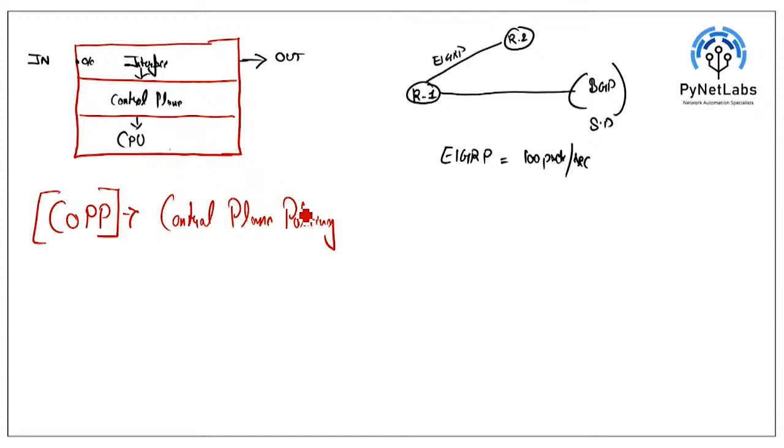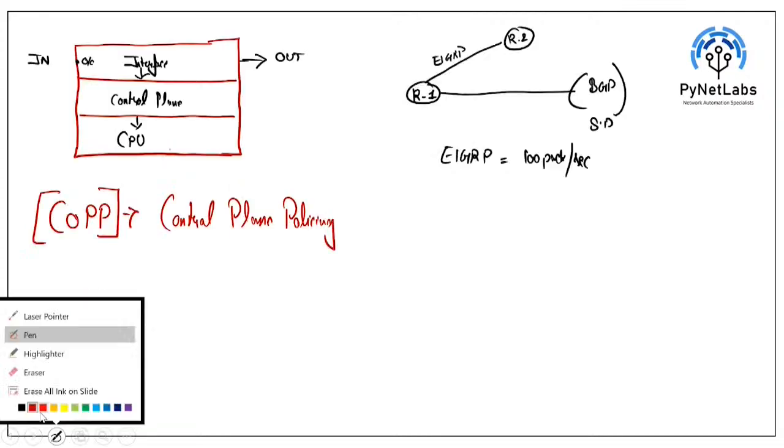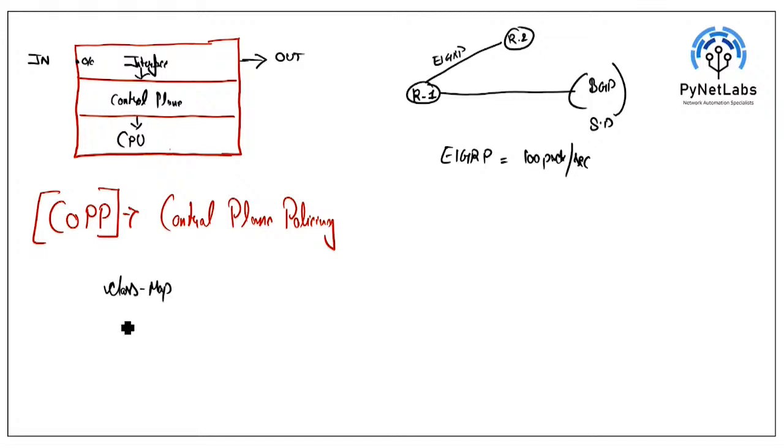Configuration wise, if we are talking about control plane policing, we will be doing the configurations by using class maps and policy maps. These kinds of services are implemented in quality of service, like in ASA firewalls and zone-based firewalls. So let's see the hierarchy to configure this CoPP feature. The first thing we need to do is always create a class map. Once class maps are created, then we apply policy maps, and then the implementation on the control plane.